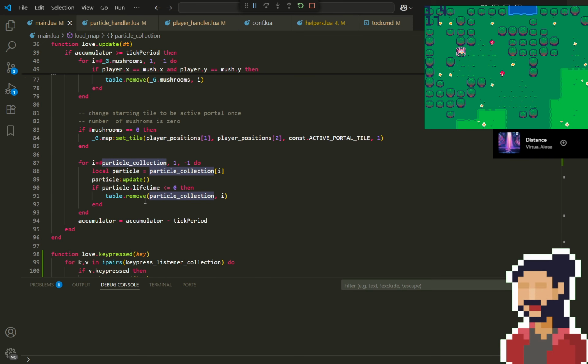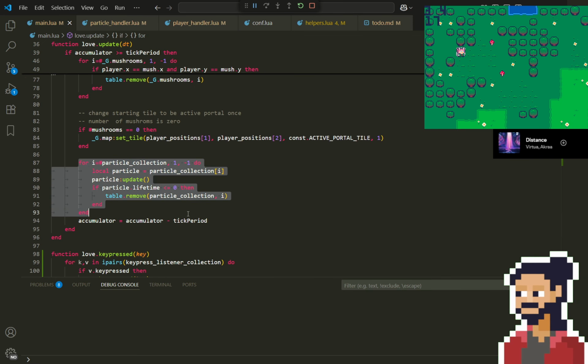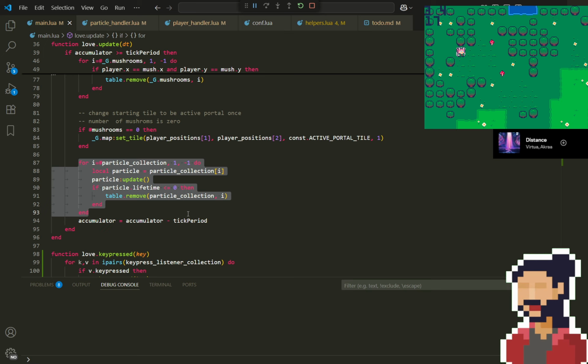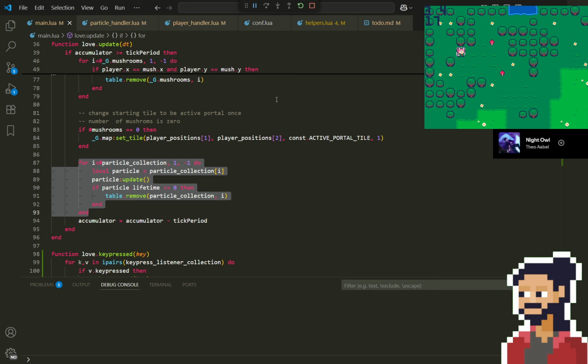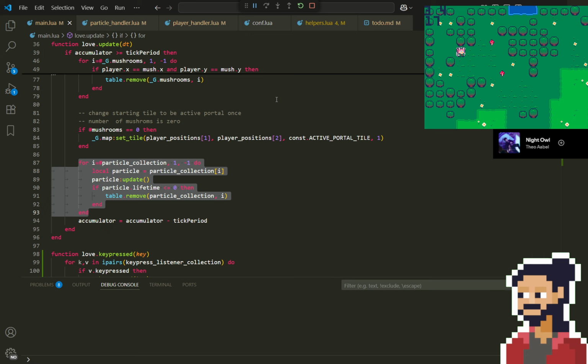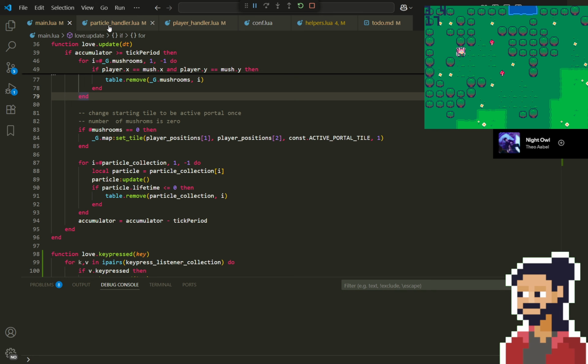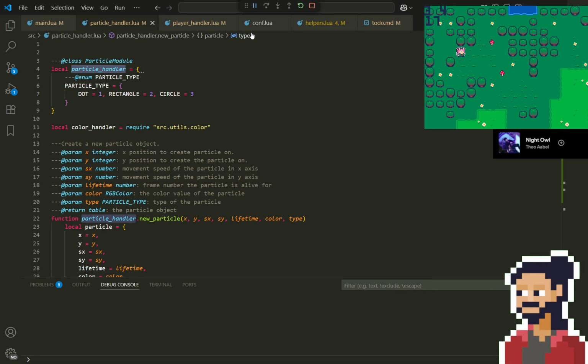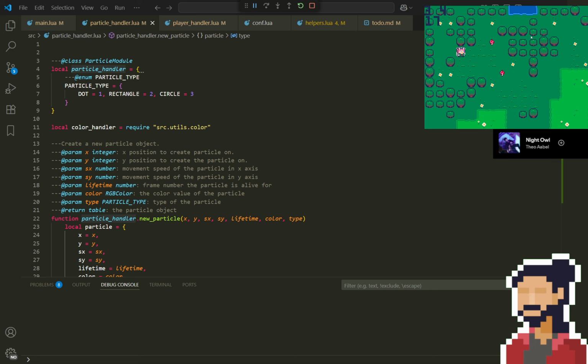This? I could just call particle handler update particles or something like that. And this would be inside the particle handler itself. So it is contained, and you don't have to handle everything else outside of it. I like the idea of that. So let's see if we can do that. But first, let's check if this actually worked.